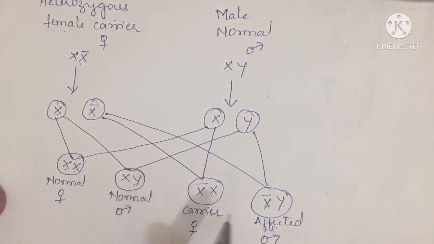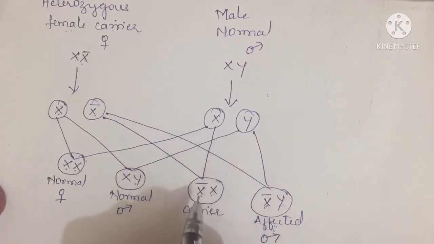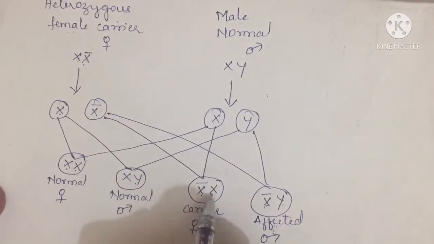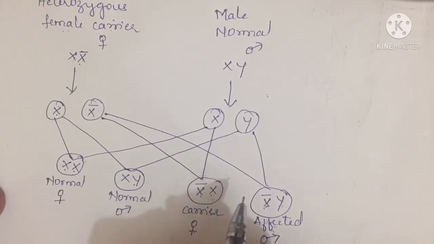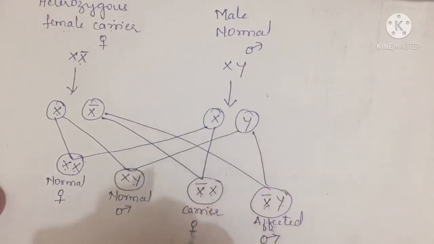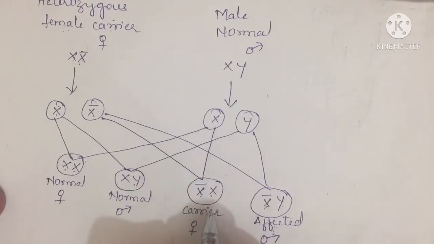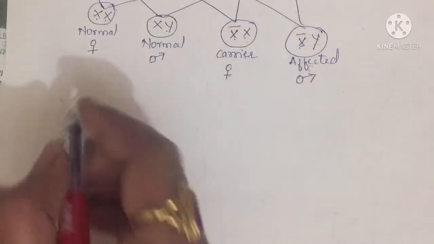The question arises, when can a female be affected? When can a female have hemophilia? Whether there are some chances to get hemophilia, because there are two X chromosomes, one is defective, another one will be normal. So always females could not have this hemophilia. Is it so? Only males can have this hemophilia? The question is, when can these females be affected? Okay, the chances are there. When it can be affected, I shall show you.